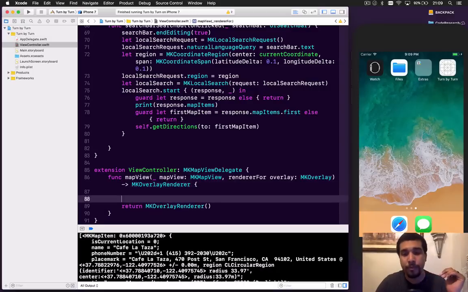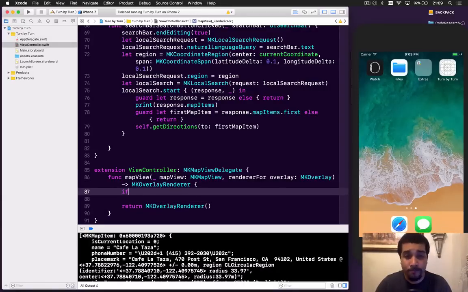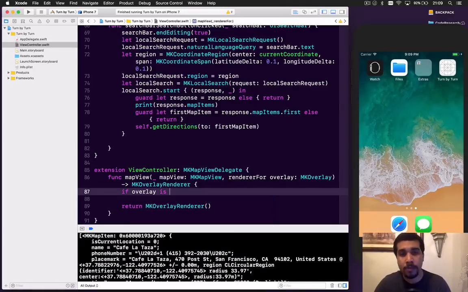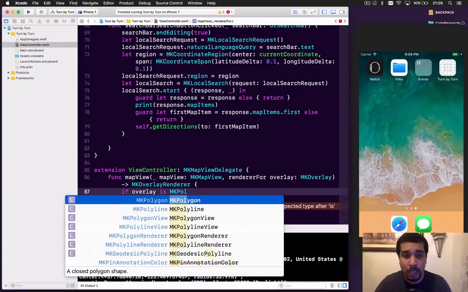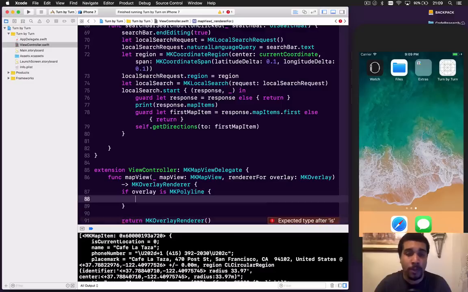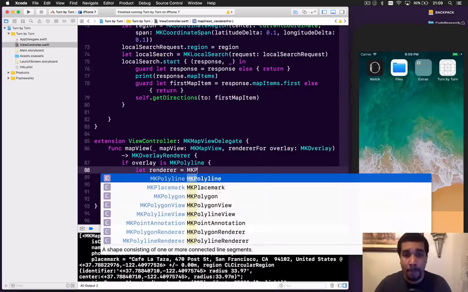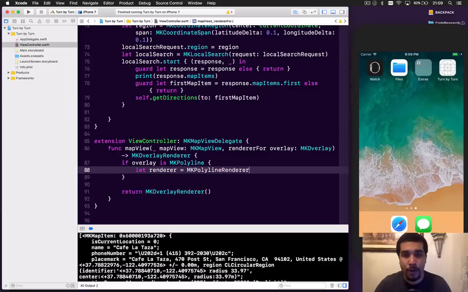So what we shall do is, if the overlay that's passed in is of type MKPolyline, we're going to drop into this bad boy, and we're going to make a renderer, let renderer, and this will be an MKPolylineRenderer, right?